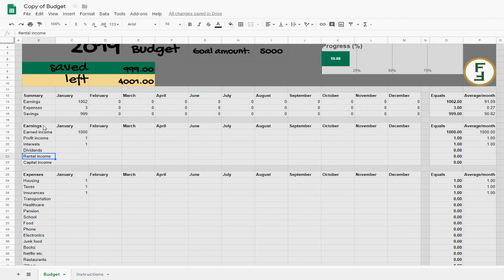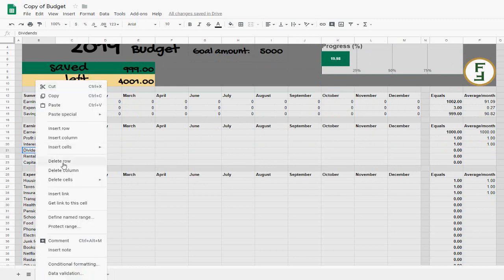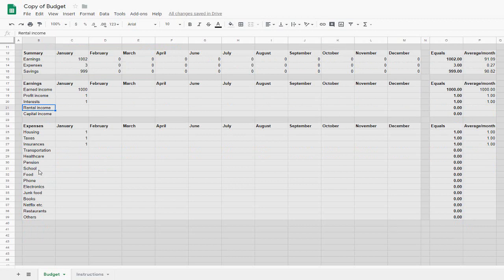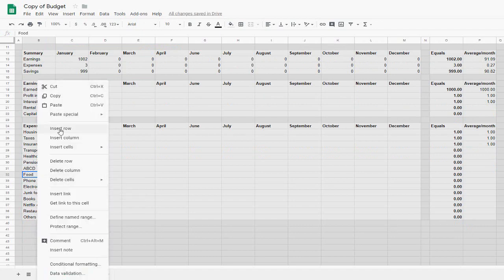So if there are some earnings that you don't have, you can just right click and delete row. You can also rename these or just add another row. Insert row.